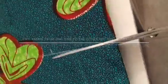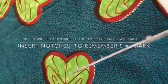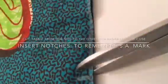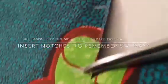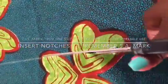What I'm doing here is we're going to snippy cut again, cutting all the way down to that line that we drew, matching the other end of the fabric, just to make sure that it's straight. I've actually added notches, which is just 2 cuts to mark the fabric, for me to know that there's the width of the bow belt as well as the seam allowance. So go ahead and keep snipping.